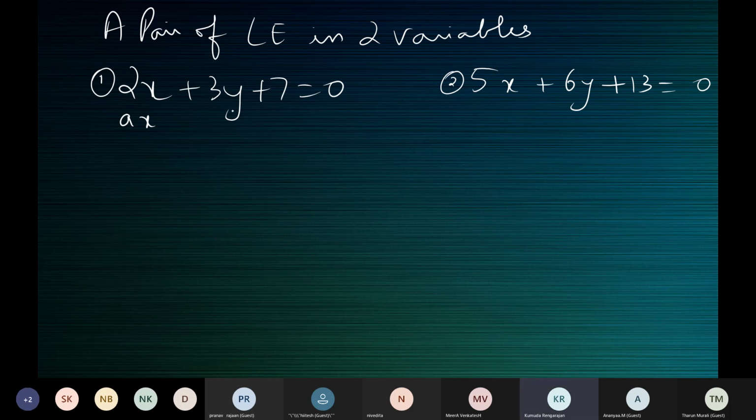Okay, so now when you take both of them simultaneously, what will you call ax plus by plus c is equal to 0? Same thing, ax plus by plus c is equal to 0. Then how will you differentiate between the two when you're taking both of them at the same time? When you take one linear equation at a time, you can say ax plus by plus c is equal to 0. But we will be dealing with two equations at the same time. You cannot call both ax plus by plus c is equal to 0.